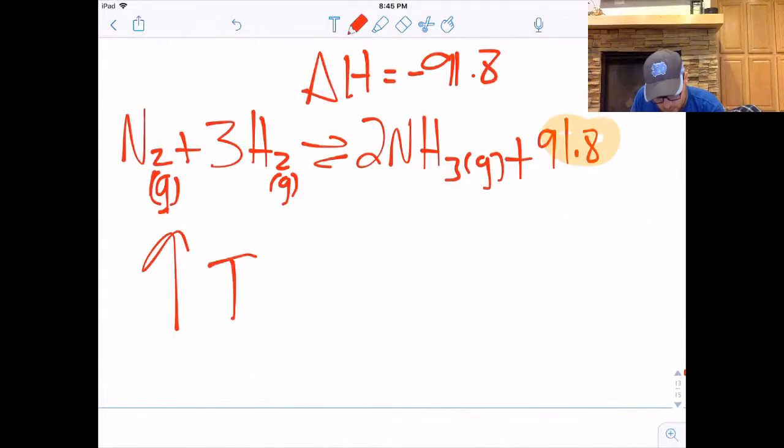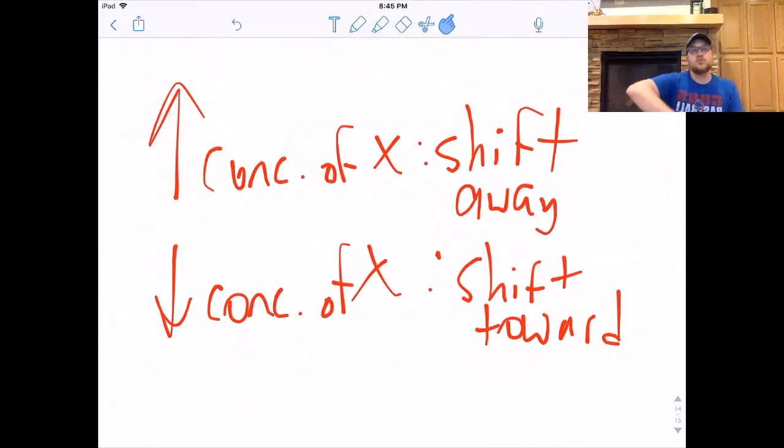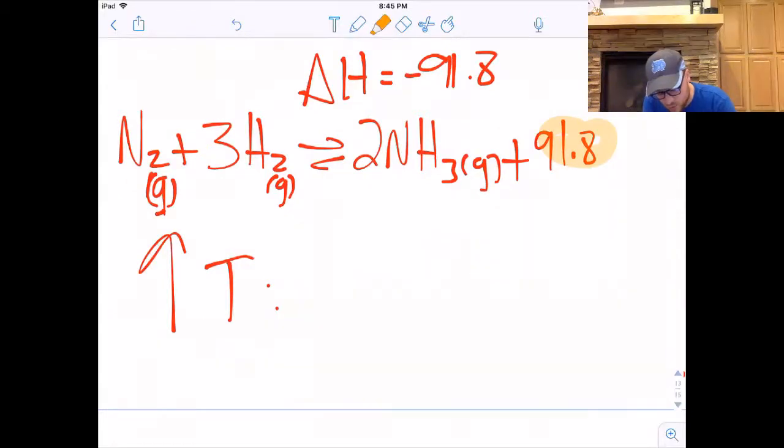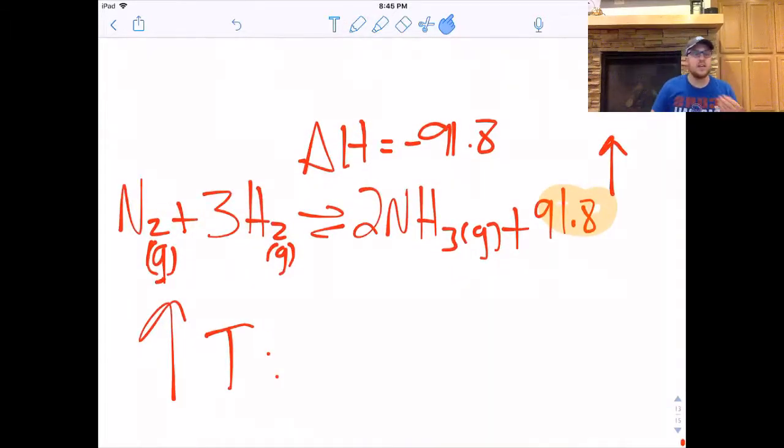So if you increase temperature here, we're seeing a huge increase in the heat, which means we're seeing an increase in something on the product side, which means we've disrupted equilibrium. The products are more outnumbered than the reactants, and since there are more products now, you're going to see this kind of shift. The products are breaking down faster to make N2 and H2 than N2 and H2 are reacting to make NH3. So when you increase temperature, it's going to shift left.